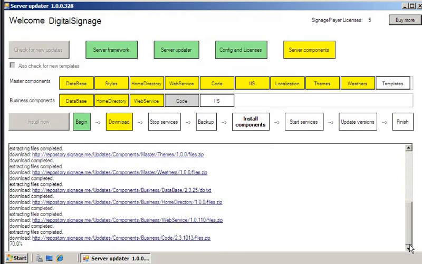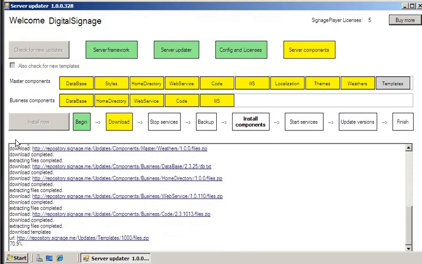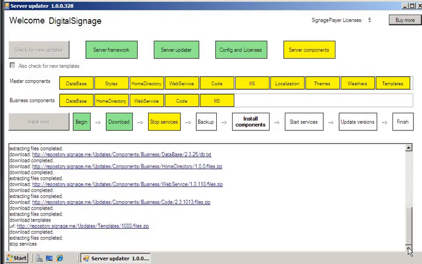So you can see how everything is downloading and progressing nicely. Right now it's downloading the templates. Now at this point it's stopping all the services. And now it's installing the components. Everything is turning green as it's installing.